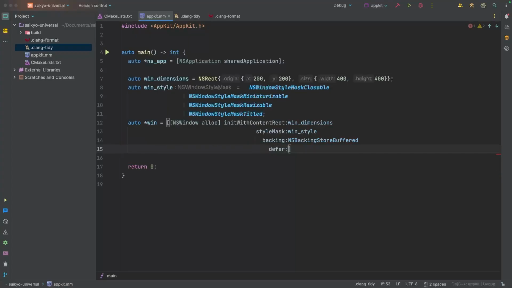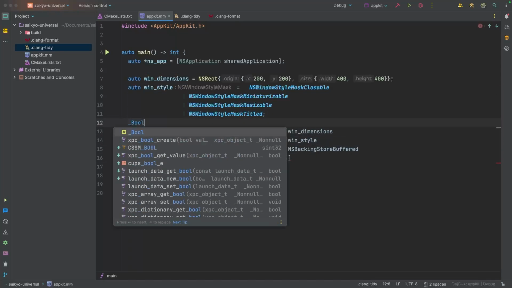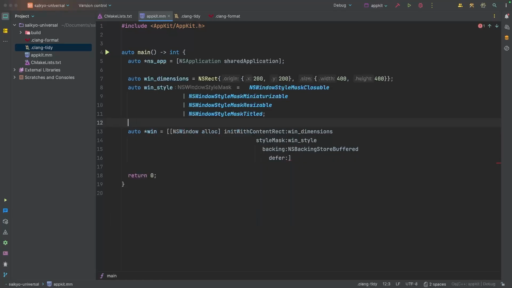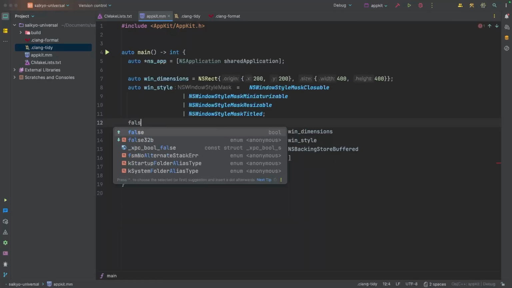So defer, we want this to be, so since Objective-C was kind of created before newer versions of C, they have a type called _bool, like this. C++ has the bool type. So we have actually like true and false, right?